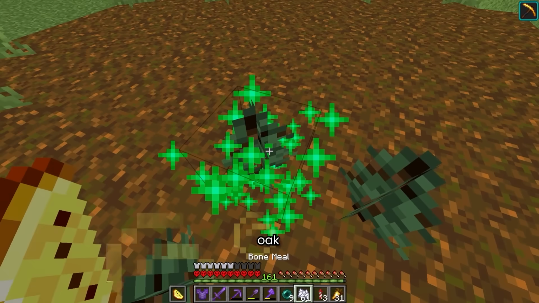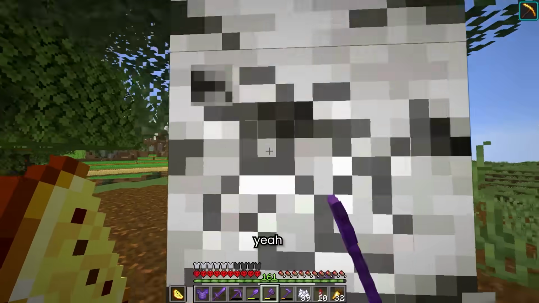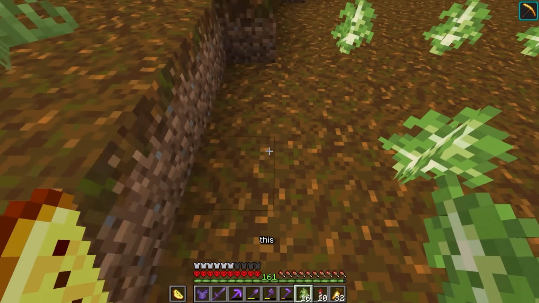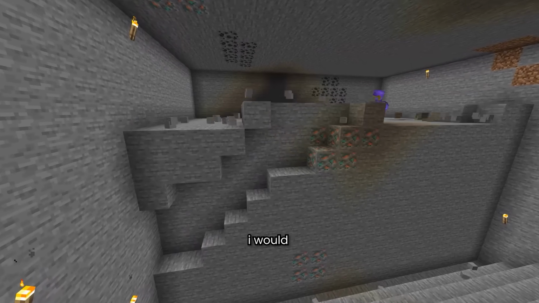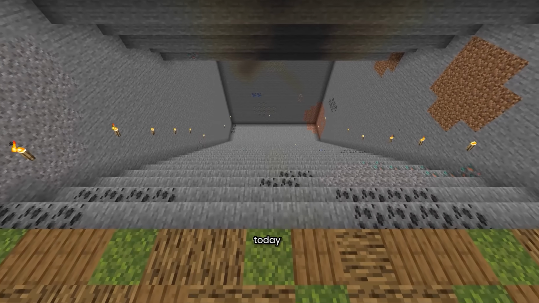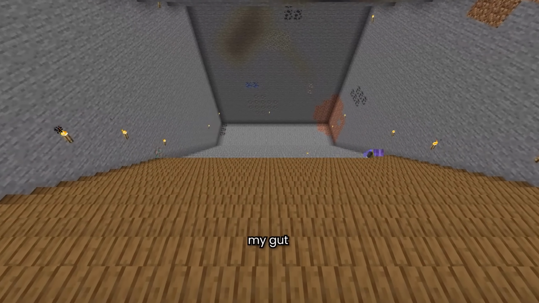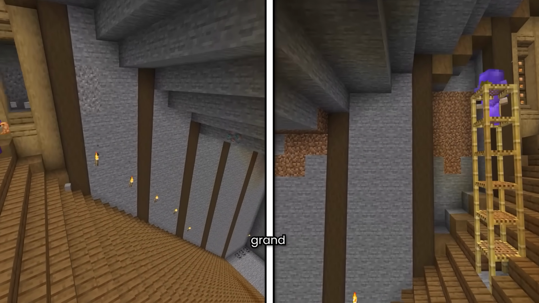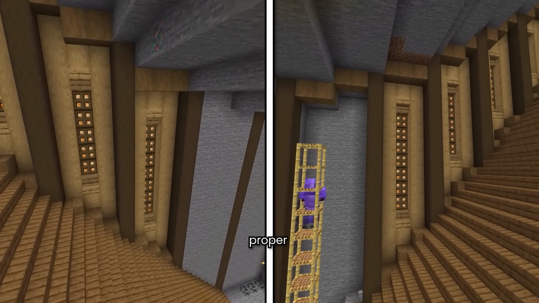From there, I got to work collecting materials, keeping things pretty simple with sandstone and a bunch of different wood types like oak, spruce, dark oak, and birch. Yeah, that's right, gamers. It only took me a little over a decade, but I finally grew the hell up and found a use for this godforsaken wood type. Now, normally I would take time to design something like this in creative mode ahead of time, but I was feeling spicy today, and I'm glad I did, because I trusted my gut, and I think this build looks absolutely amazing. I wanted the entrance to feel grand and big, just like you'd expect from a proper museum entrance.